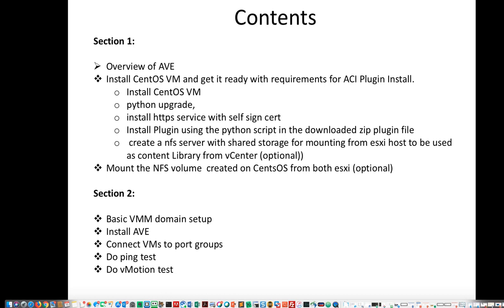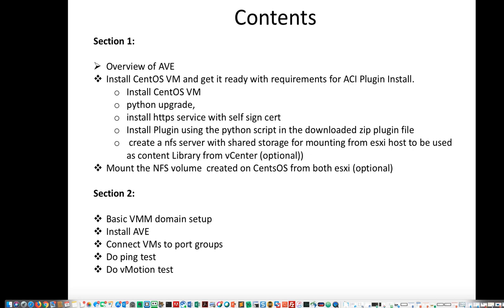The main reason for installing the ACI plugin would be to install the AVEs on every hypervisor very easily. The AVE can also be installed by the manual method, hypervisor to hypervisor, or by using vSUM or vSphere Update Manager. However, it's easiest to use the ACI plugin install to install AVE on every hypervisor.